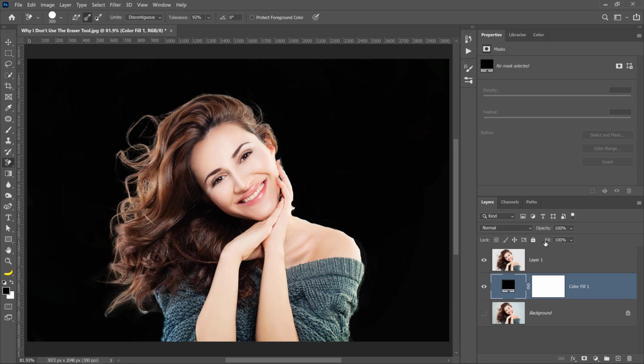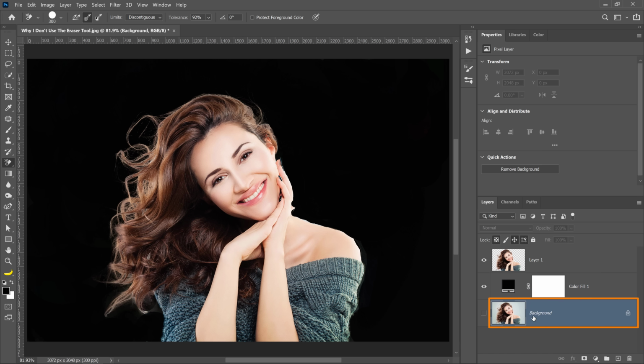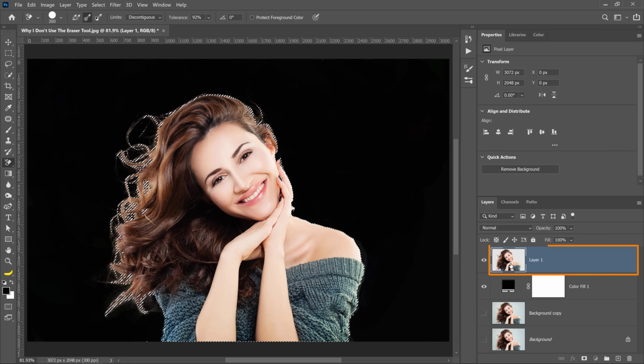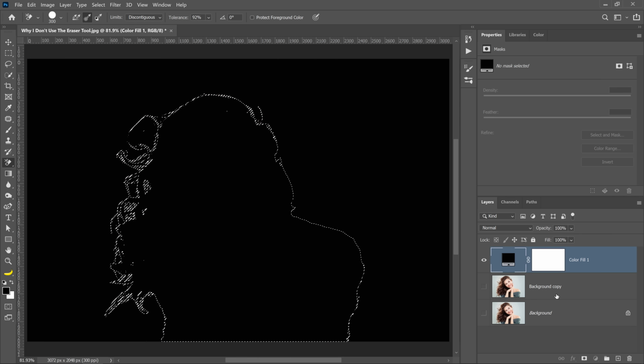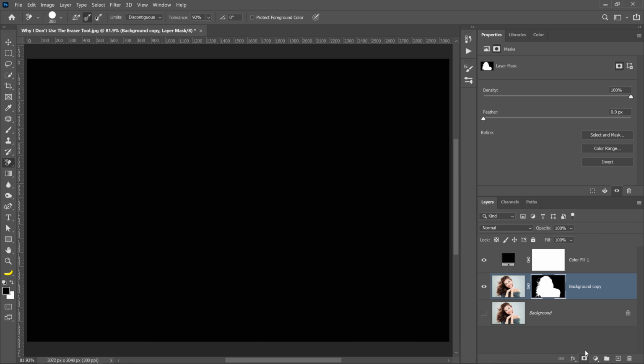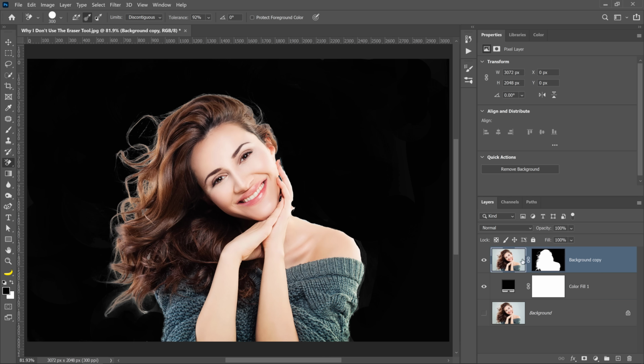And even if you're watching a tutorial where the instructor uses a black background, the next step will be to create a layer mask and then fine tune the layer mask. So what that means is that they will take the background layer, press Ctrl J on Windows, Command J on the Mac, and then go to the layer thumbnail and hold Control on Windows, Command on the Mac, and click to make a selection out of those pixels. At this point, we can just delete the layer. We won't need it anymore. And then apply that selection to another copy and create a layer mask.